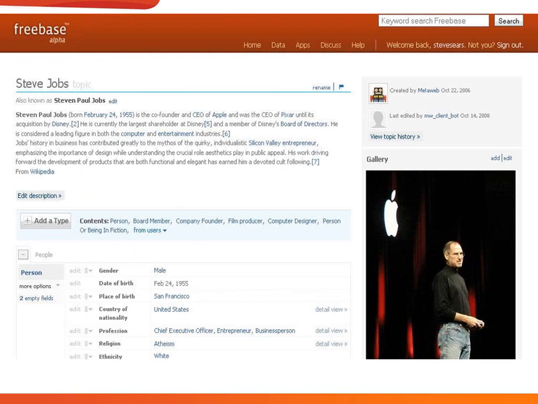Then another great example of where people chose to use a triple store is Freebase. Everyone in the audience is familiar with Wikipedia, and if you look at Wikipedia, it looks fairly irregular. But what you have to realize is that Wikipedia is written by people and for people. It's not really written to be read by computers.